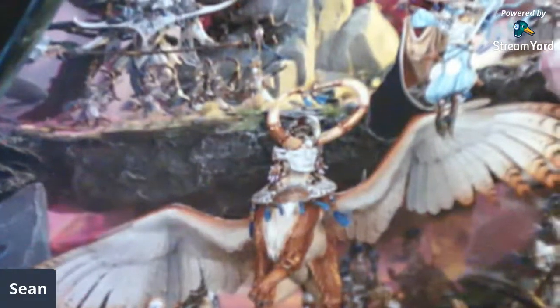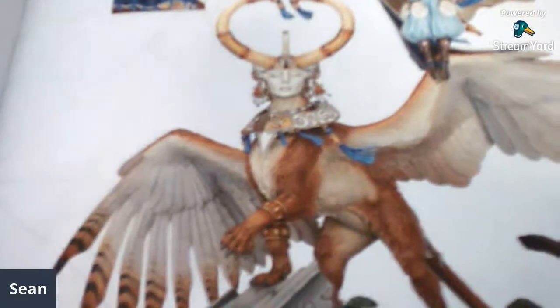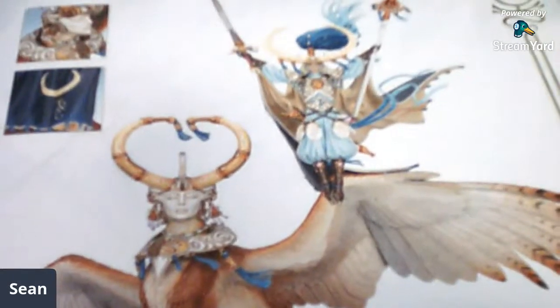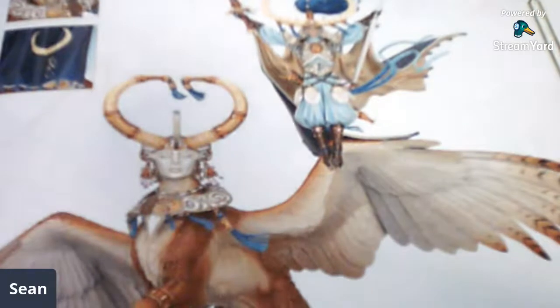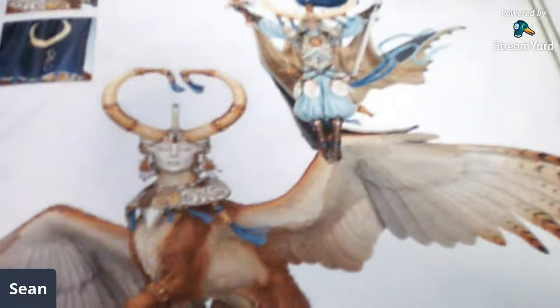Back up might make it easier. Take this. So I think the thing you've got to understand is these two are in harmony with each other. So Teclis will never ride him because he's not a mount. The mount is essentially the embodiment of their moon. So essentially, to ride the moon is an insult. So that's why he's floating.